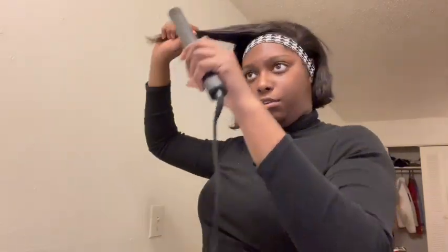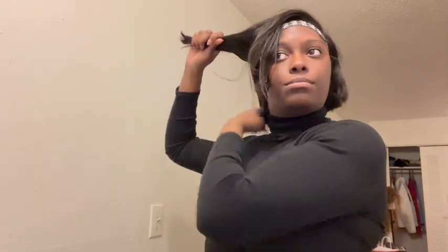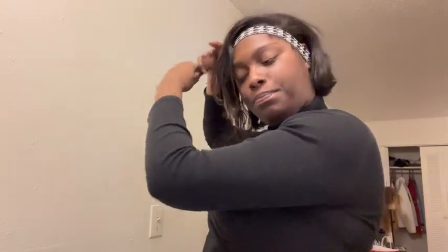But yeah, y'all, I'm gonna go ahead and do a little curl in the front of my hair like this, and kind of give a little pizzazz look on my hair. Ooh, smoky. It's hot today. My hair looks crazy right now, but once it's combed out, it's gonna look a lot better. Don't get me wrong, y'all, I'm not a hairstylist. I'm bad at doing my own hair. So don't be cracking on me.